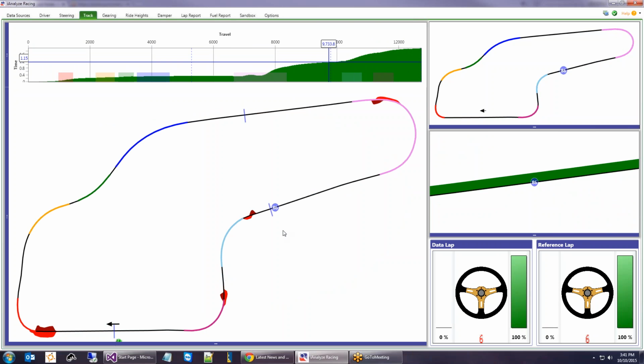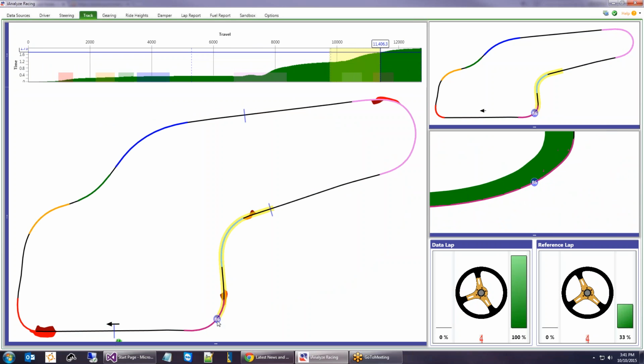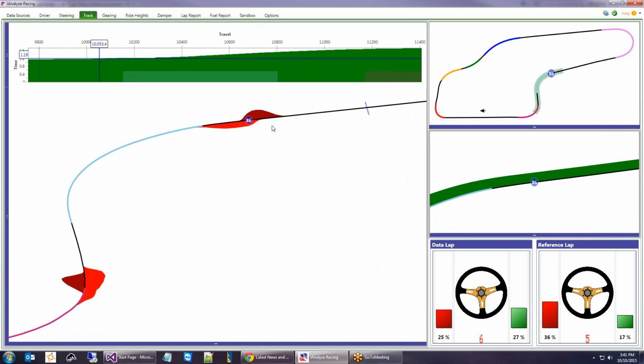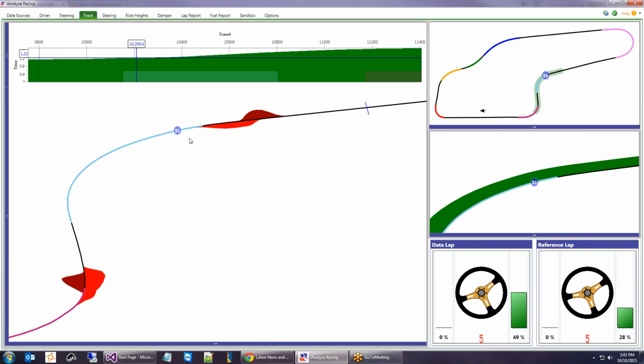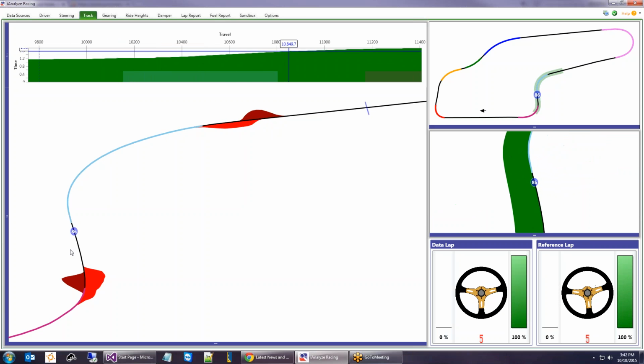ways to see where you're faster and where you're slower. You can get the time, and compare these two and see, hey, where am I gaining and losing time? And again, here, the data lap, he's picking up just that little bit of time because he's much smoother on the brakes and much gentler and less harsh than I am. I'm on and off them, and that makes a difference as you go through here.